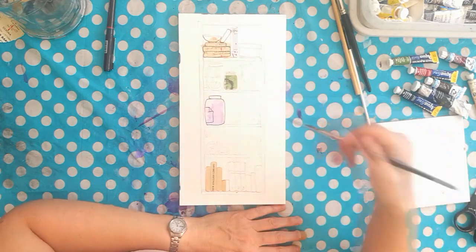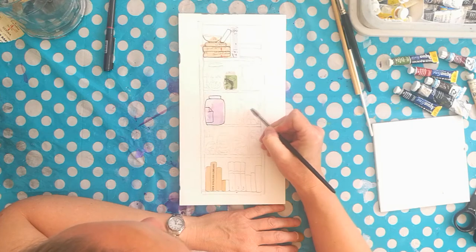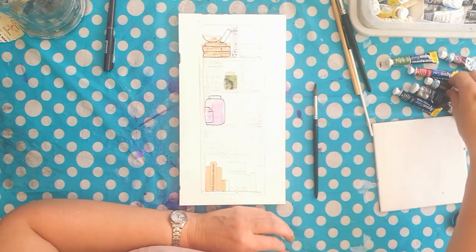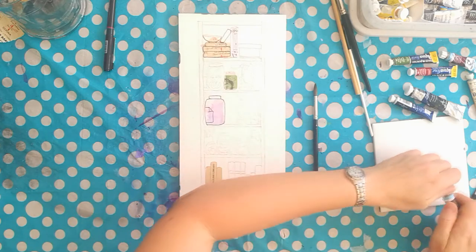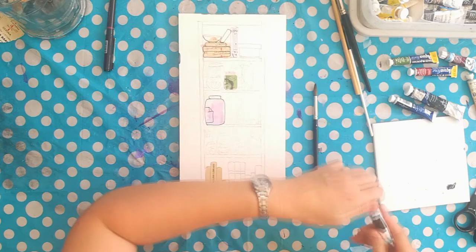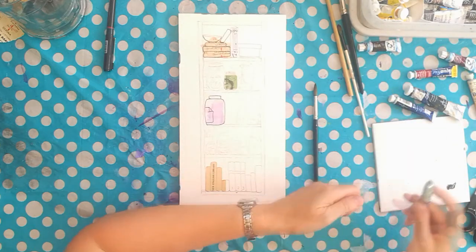What I find is if I do that, what happens is I start very delicately trying to paint in tiny little bits, and I get a little bit obsessive trying to just paint in the colours and things. So I'm going to just try and put some little washes on different sections. What have I got? Sepia. I've got a sap green.